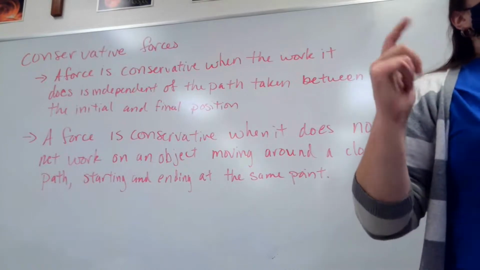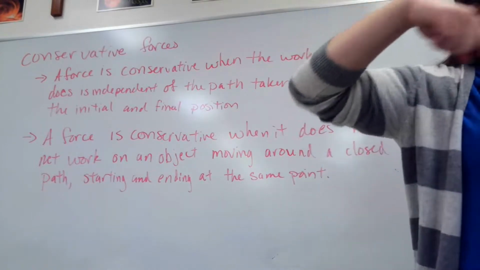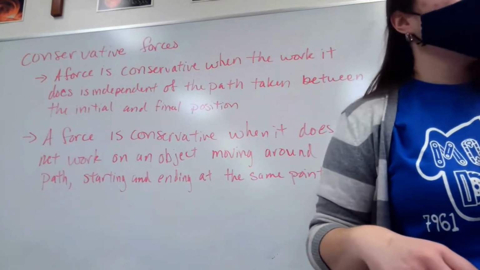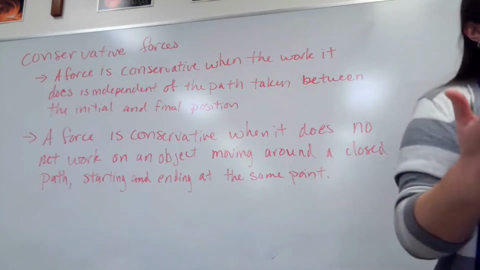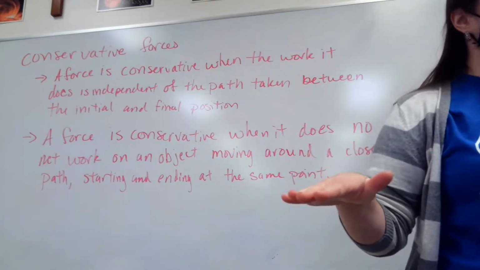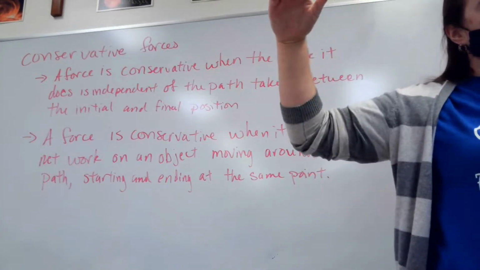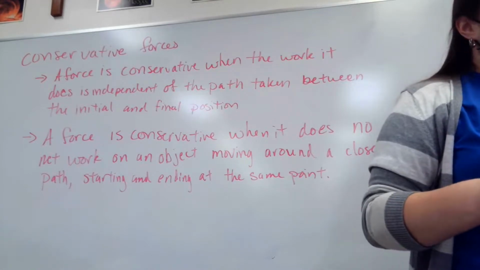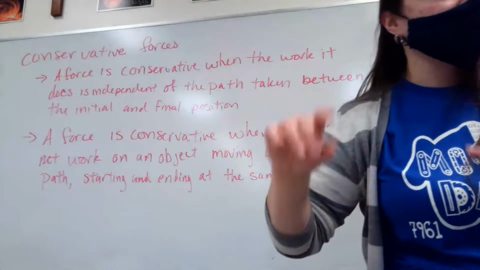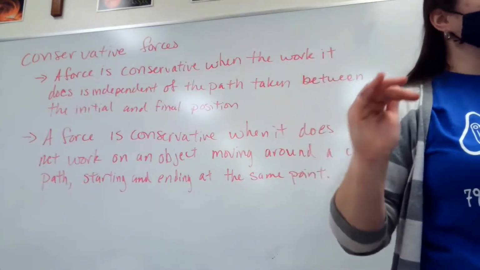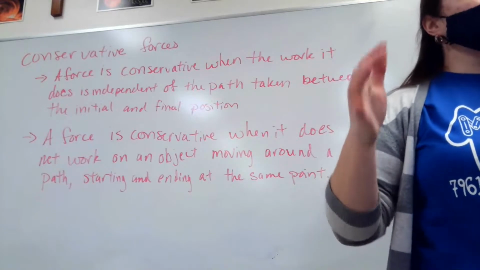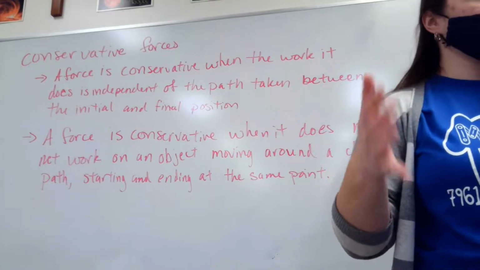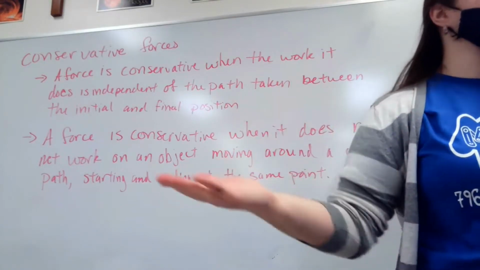Now, if we know that our net work done in there is 0, we can actually use that as information, kind of like we did where we said that our gravitational potential energy at the end is 0. So we start with our gravitational potential energy and set that equal to our kinetic energy. We can get equations for motion or a lot of other information when we throw calculus in here, because when we integrate, we don't just get a number, we can get an equation out of that.